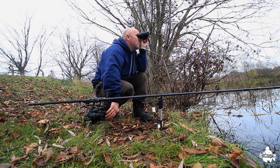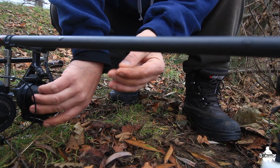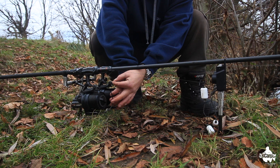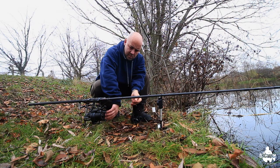So I always bring binoculars, so I can look out to generally the area with one hand and let a foot of line out with the other. Nine times out of ten, boom, I'll see it hit the surface, pull it down, it disappears, let it up, hit the surface, pull it down - and I'm on it. I'll tighten the clutch up until it disappears, then I know I'm on the surface. So I'll pull it down one, two, three foot - boom, that's one rod done. Do the exact same with another rod, put it back five feet - bang, lovely, we're on the money. That's the way to fish adjustable zigs, so you know exactly the depth you're fishing at, you're not guessing with a fixed one.